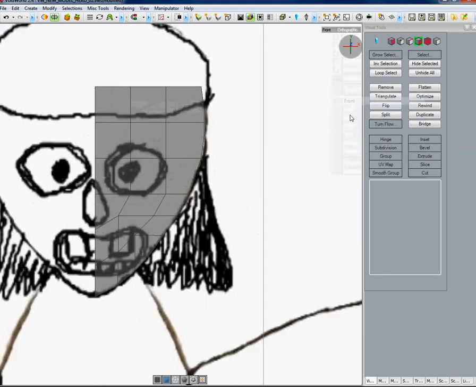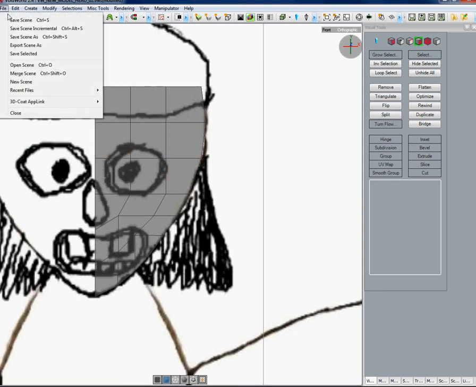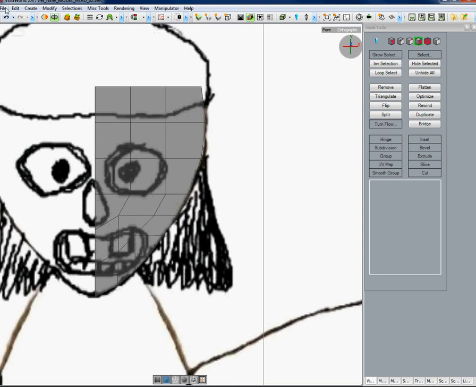And this is another good stopping point. So at this point you're going to want to go to File and go to Save Scene. And then go ahead and save incrementally a couple of times so you've got a couple of backups. And then hit save scene one last time. I like to be better safe than sorry due to my bad experiences with Silo crashing every 30 seconds, sometimes 5 minutes you'd get out of it.